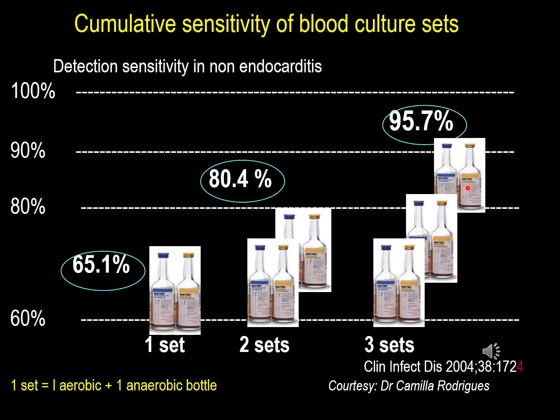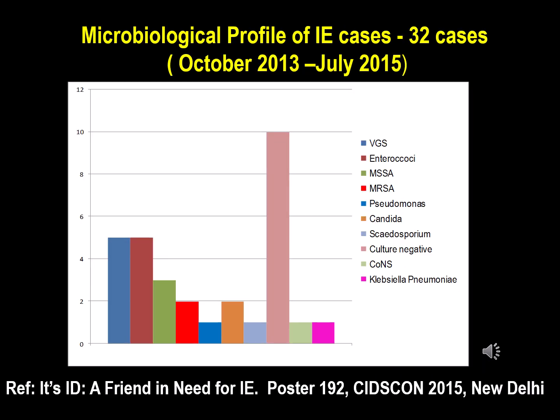And usually, three sets are preferred in patients with sepsis, ICU patients, or even in patients where we're suspecting infective endocarditis. Now, infective endocarditis is one of the infectious diseases syndromes where three sets of blood cultures have been recommended for long. This helps us in understanding the microbiological profile, or the bacteria which are causing the infective endocarditis. And this has an impact on our choice of antibiotic therapy, how we choose antibiotics in patients with heart infections.